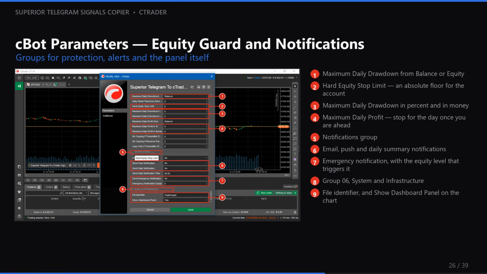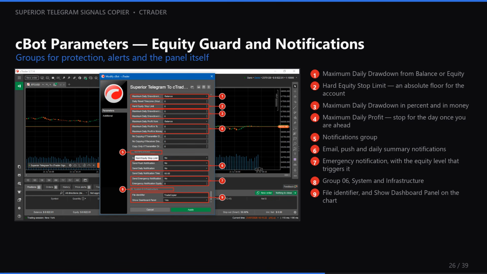Further down are the protection and notification groups. The daily drawdown settings let you cap the loss you are willing to take in a single day, measured from balance or from equity, in percentage or money terms, with a reset hour you can set to match your own trading day. The hard equity stop limit is an absolute floor for the account.